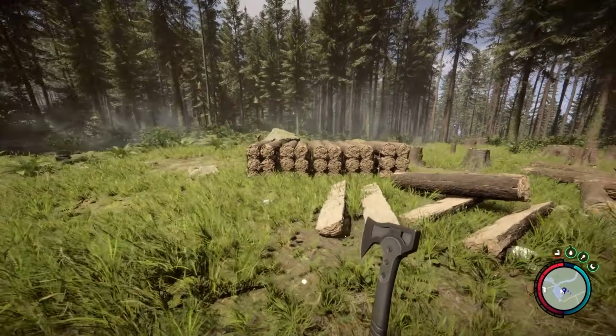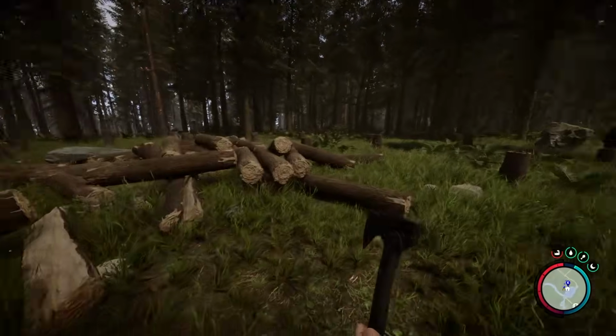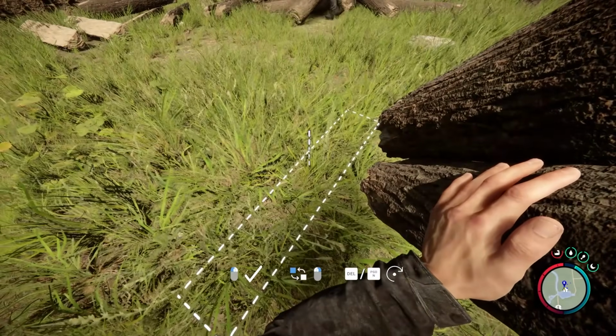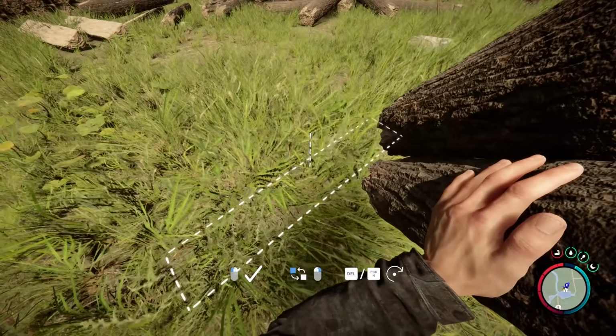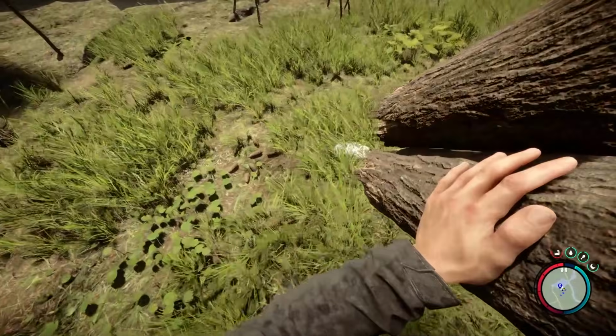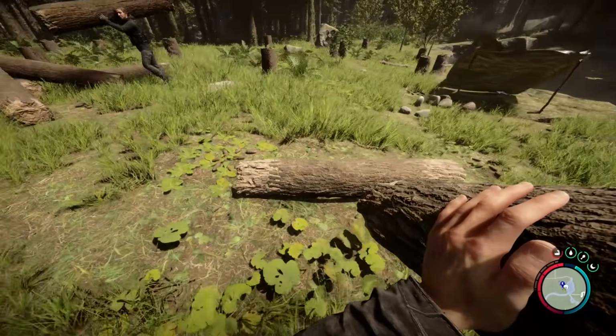So now we want to determine where exactly we want to place the lodge. And I think I'm going to do this pretty close to the water. Choose our location, then look downwards and rotate with the corresponding keybinds to make sure we have it in the right direction. I think this is going to be nice. And then we're going to just left click. And this will place down one of the logs.